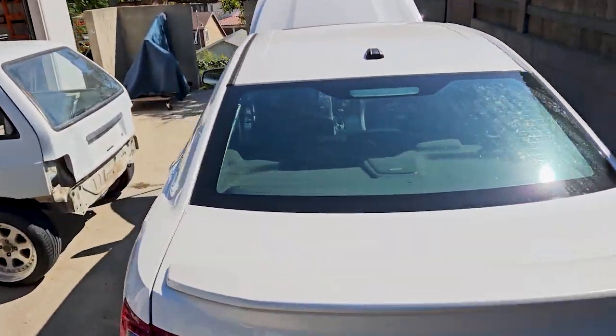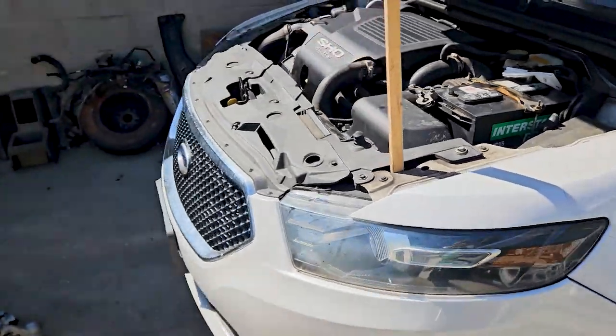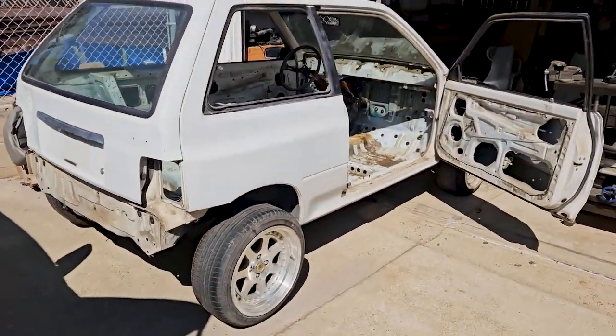So, I don't know. I'm leaning towards the motorcycle drivetrain just to make it high revving, fun, and of course manual transmission. I know a lot of people will probably be disappointed in the comments, but whatever. It's my project. I can do what I want. So that's where we're at right now.